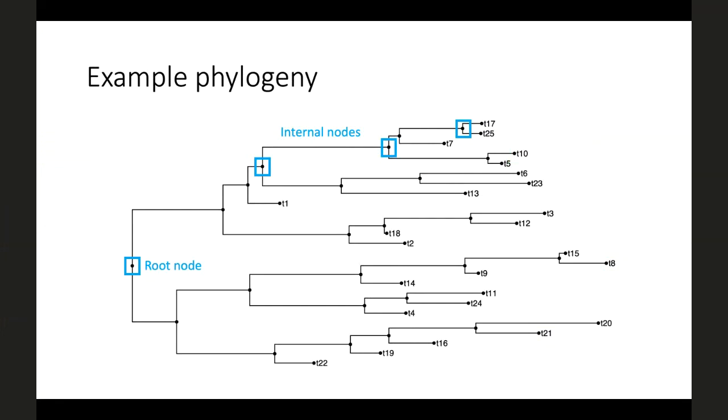And time implicitly goes from left to right in this diagram, which I normally draw as either left to right or top to bottom. So the node on the left is the root one, ancestral to your whole sample.